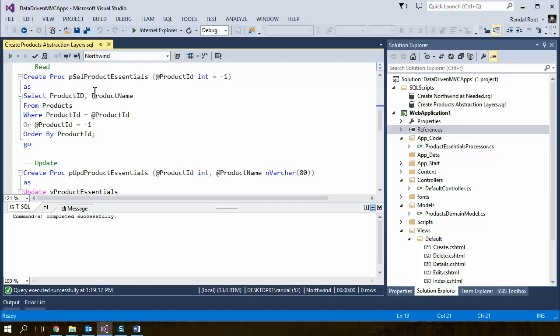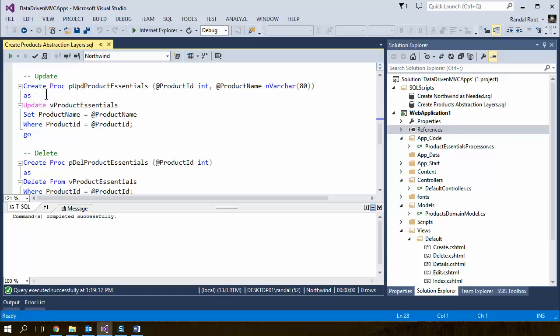I'm also going to make a stored procedure to select data. In this stored procedure, if you give me a product ID, I'll use the where clause to search for that product ID. However, if you don't give me a product ID, it'll use the default value of -1, and if that -1 is still there, it'll give me every row. It's because if this is still -1, then -1 is equal to -1, and the way a select statement works is the where clause examines each and every row. If the answer is true, you get the row back. Well, when this answer is true every single time, you get every single row.